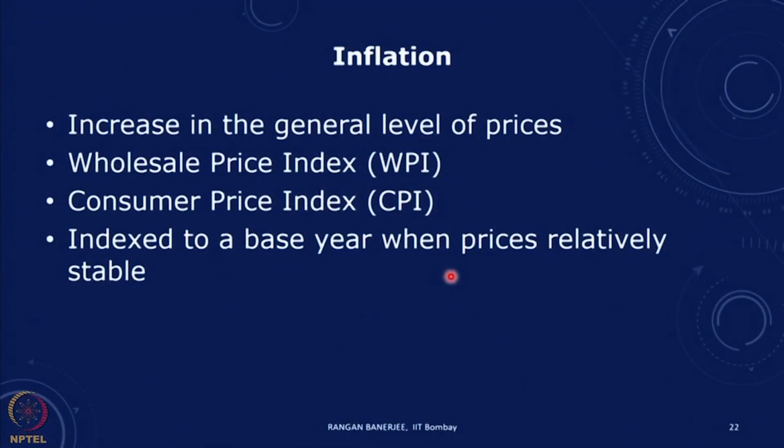Inflation is a change in the general level of prices; inflation means an increase in the general level of prices, and we have a term called deflation, which is a decrease in the general level of prices. In the context of India, we have been fortunate that prices have always been increasing, so we have only seen inflation. But there are other countries where prices fluctuate and you keep having inflation and deflation, in which case decision making becomes very difficult.